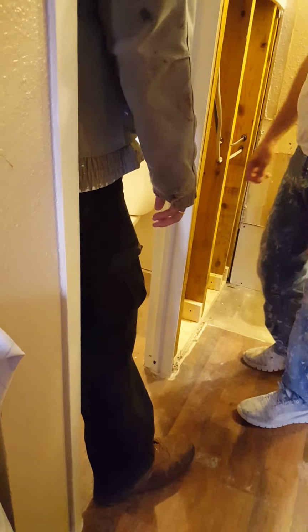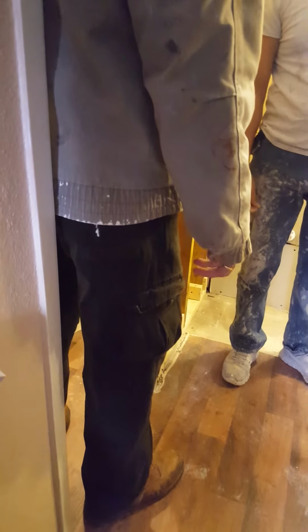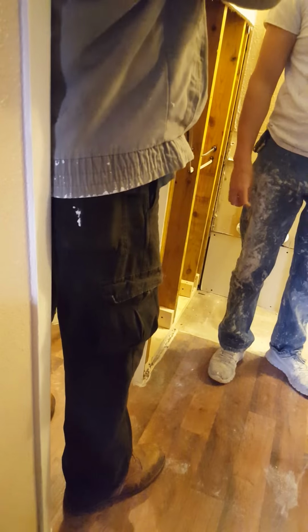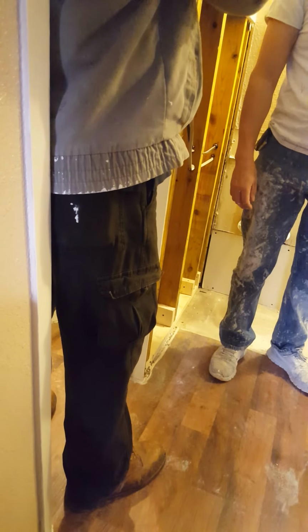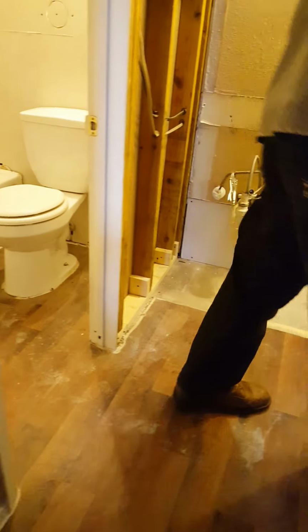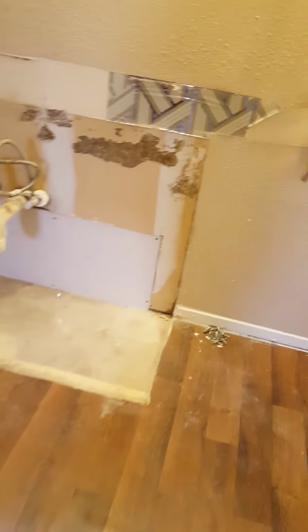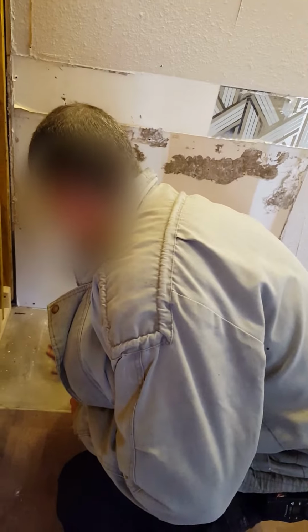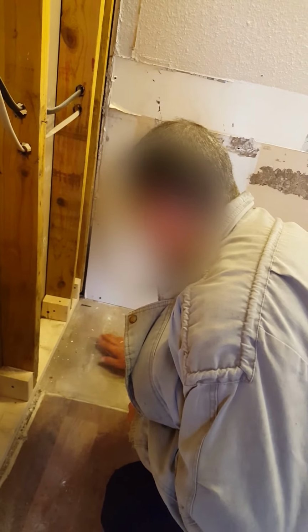But I don't want that cabinet put back in here with that mold on the bottom. It's mildew and moldy. I know you fixed the backboard and then you put that other piece of plywood or whatever that is on that side, but the whole bottom part still has mold on it. And do you see how it's wet right here? See all of that? I don't want any of that.